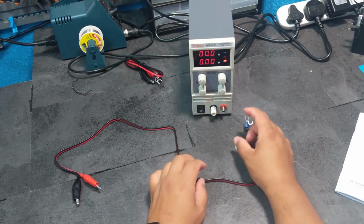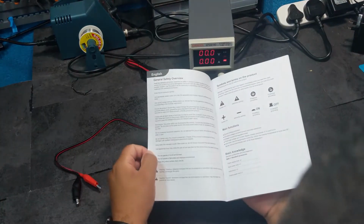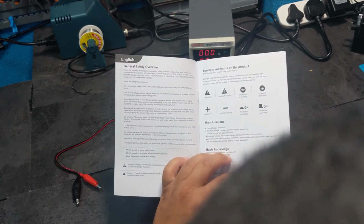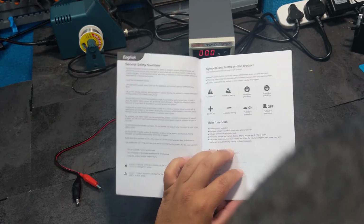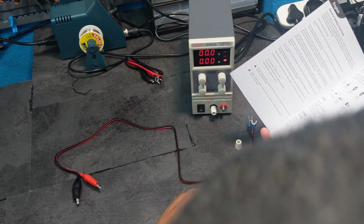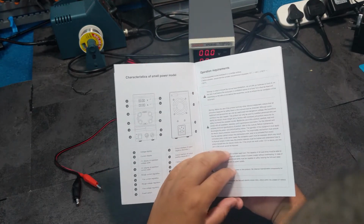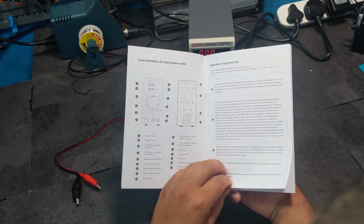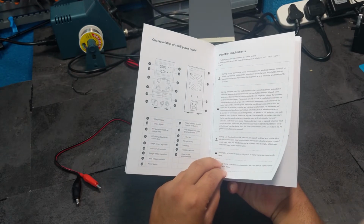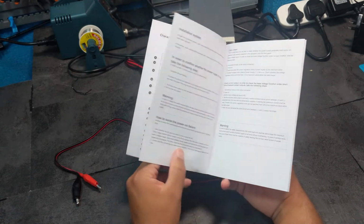You know what? It might be a good idea to read the manual. Okay, let's read the manual. So, blah, blah, blah. Protected grounding, nice. On, off. I can't see that symbol. Protected grounding. Okay. Voltage display, current display, CV display, rough current regulation, blah, blah, blah. Okay, that's fine.